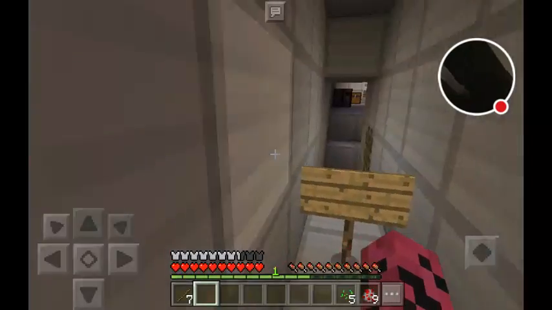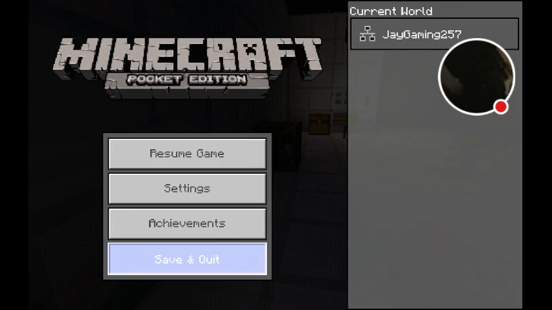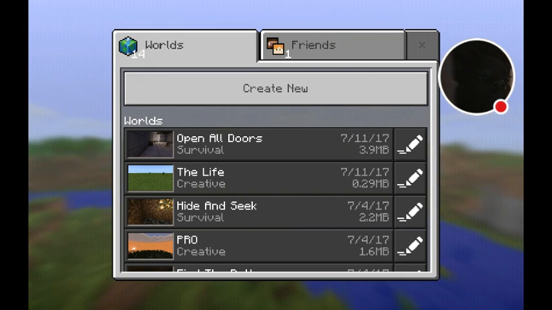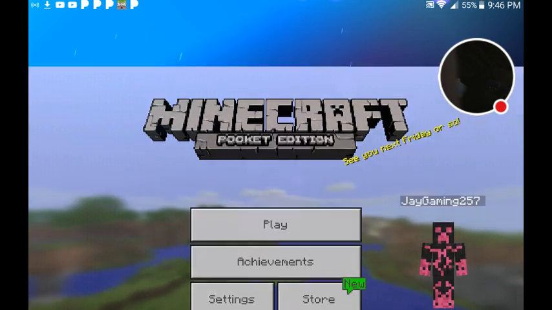Alright guys, since I can't really do cheats, I'm gonna try to find a different map. What kind of map am I gonna do? I don't know. Ooh, wait, I know a map. Is it here? You gotta go here.